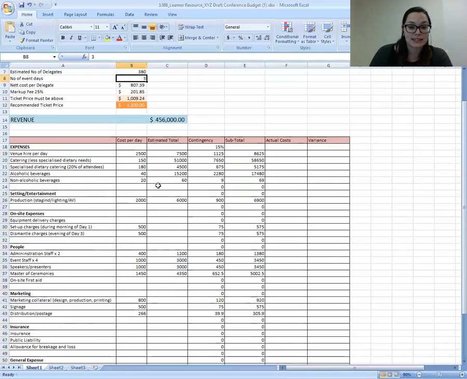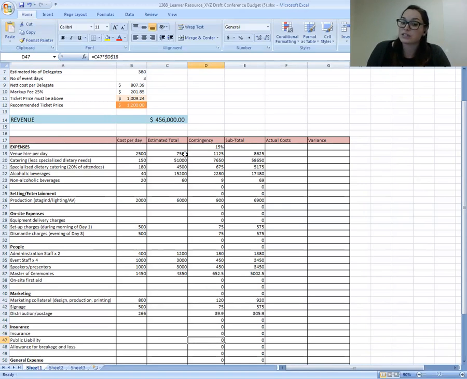Any changes that you make need to be colored in a different font, just to make it easier for yours truly to mark, and as well for when you're looking at assessment 3 to be able to look back and see what changes you have made, which is pretty exciting. For the second point, you're going to be looking at the estimated total and making sure that each section has an estimated total in there if need be. So the ones I've pointed out that are quite easy are the on-site expenses and the marketing.